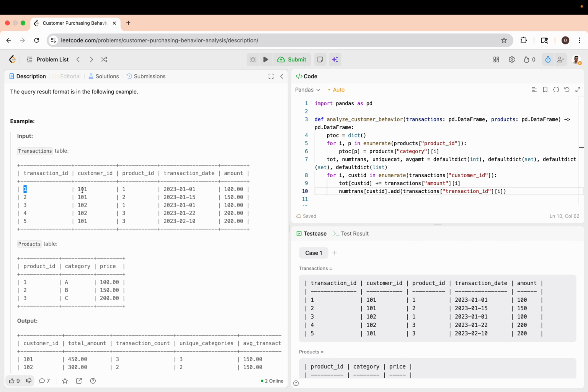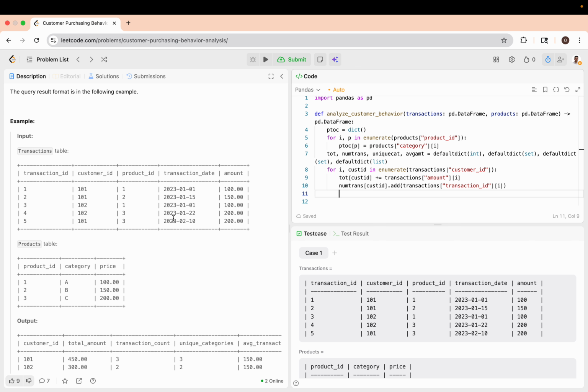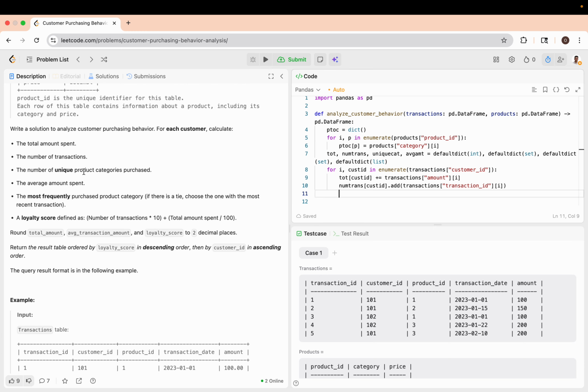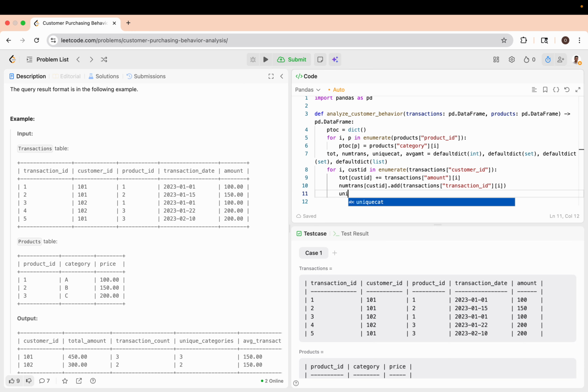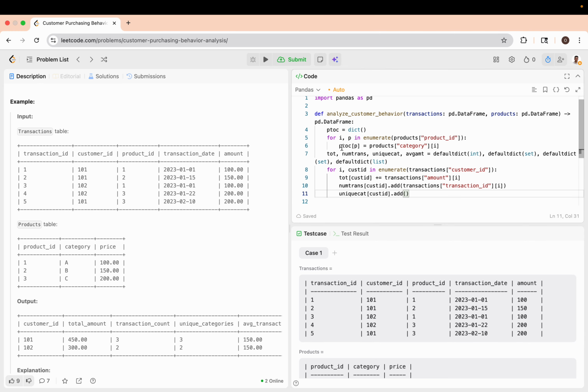So that's that. How many different unique transaction IDs? And then for the unique categories, let's call this unique cat cust ID. We're going to add. That's where this comes in handy.